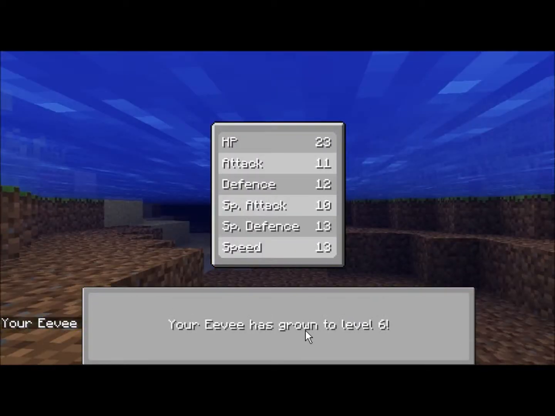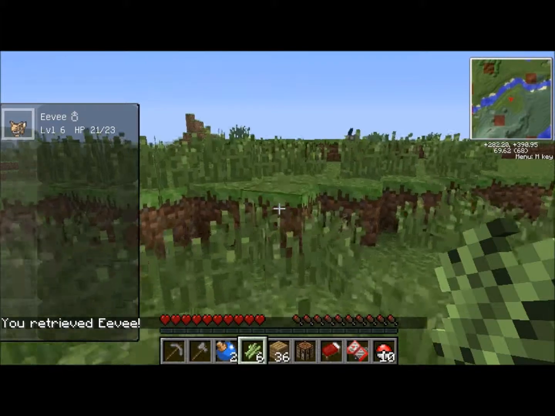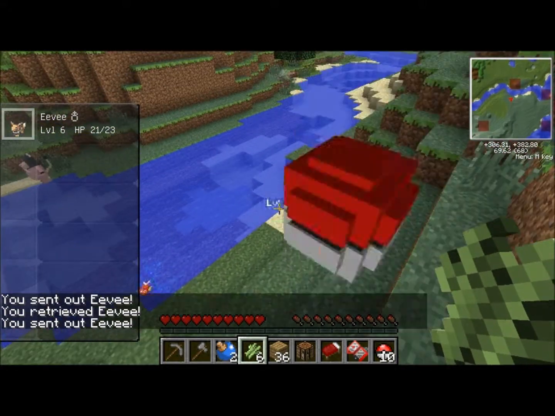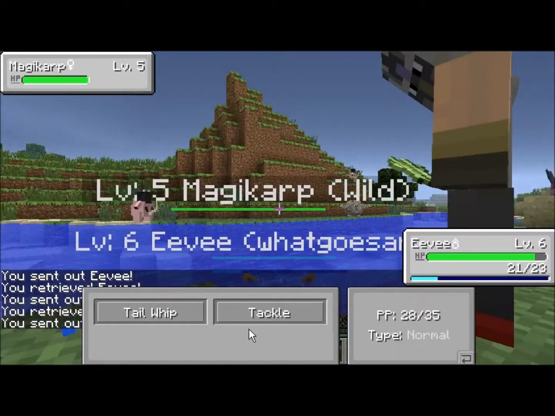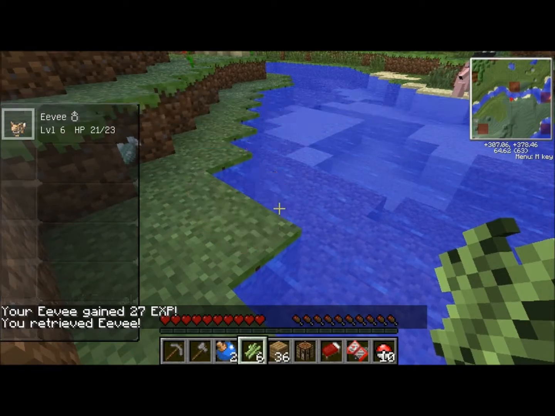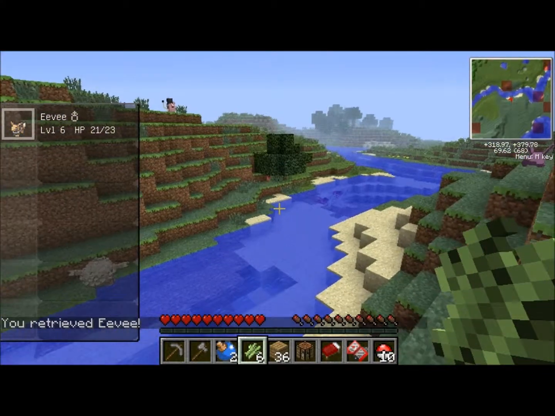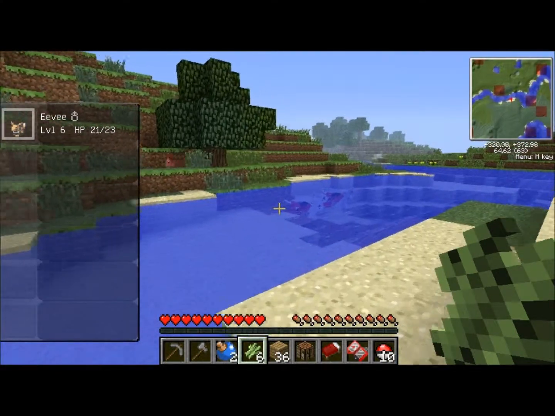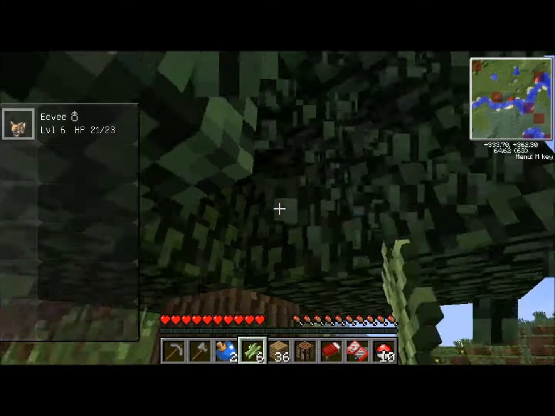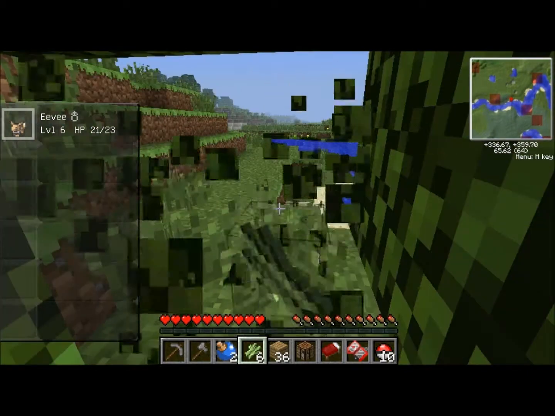Level 6. Oh yeah, I forgot to mention that this game is very, very buggy. Your Pokemon can faint in the water because they're drowning. Look how small this Magikarp is. Ooh, that crit though. Hey, he drops fish. That's pretty cool. What is that? Well, whatever Pokemon that was just suffocated. That's another thing that can happen. They can suffocate. Where does Shop go? Okay, whatever.